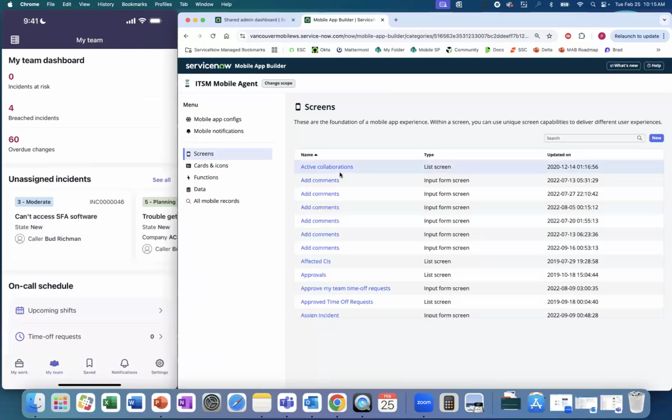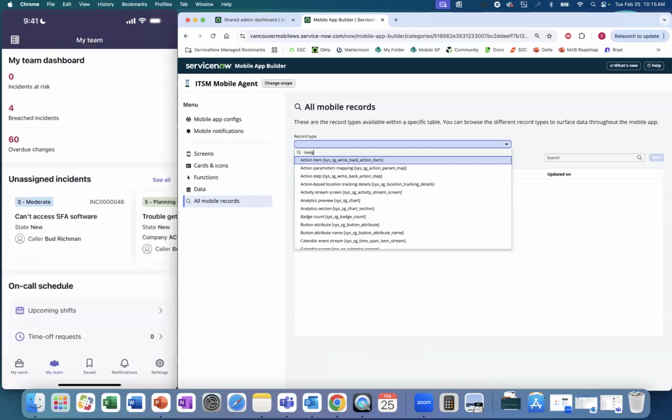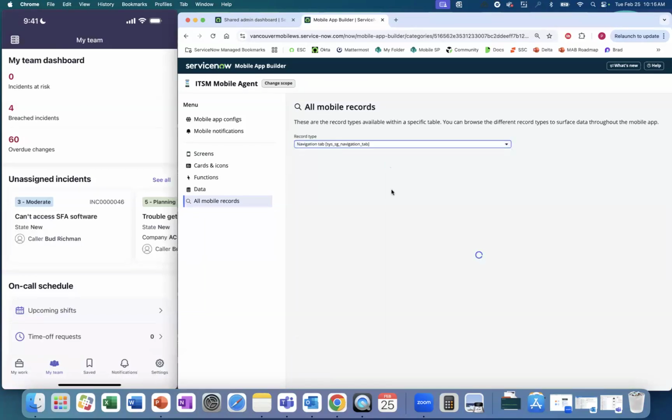Okay, so I'm going to build a new tab on the scoped application. And I can get there in a couple ways. I can either go to all mobile records and look up the tab, navigation tab, right?